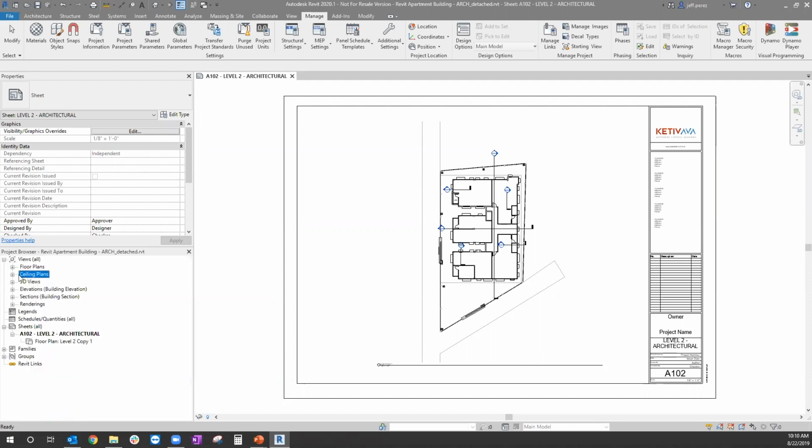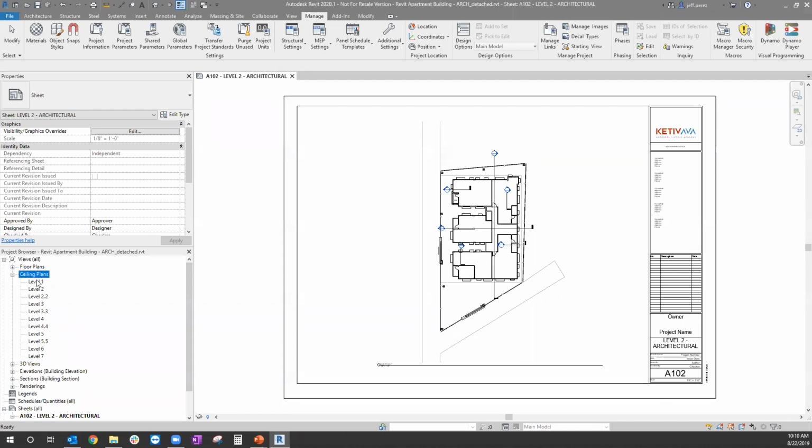And then the next one is ceiling plans. Depending on your company, if maybe you're mechanical, you probably are going to need these ceiling plans for RCPs. So depending on what you need, I'm just going to leave these right now if it is a mechanical discipline. So those should be okay.